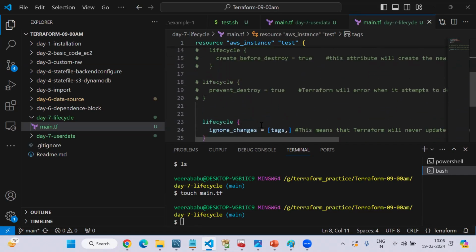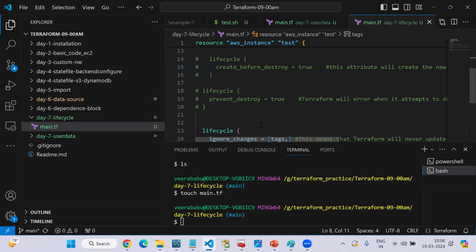If you see here, we have three types of rules. First rule is what, guys? Can anyone understand? Tell me that. Very important from an interview point of view. Create before destroy equal to true. What is this? What is the meaning?